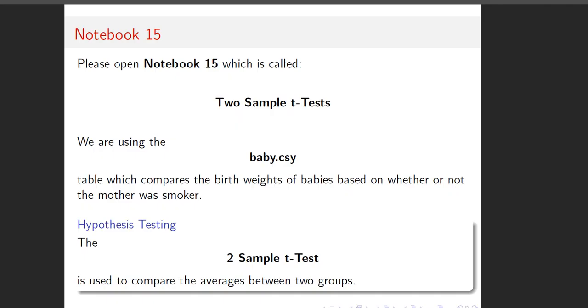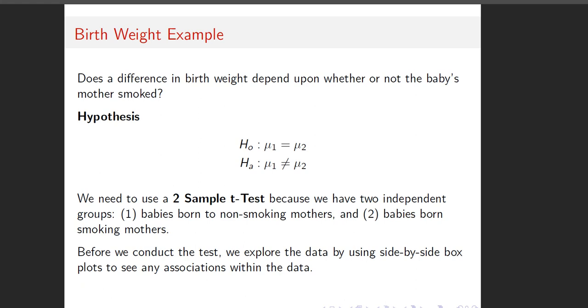All right, so let's take a look here. Our null hypothesis is that the two groups have equal averages. In group one, we'll use that to indicate the non-smoking mothers, and group two will be the smoking mothers. And the alternative hypothesis is that there's some difference in the average birth weights between the two groups. Again, we're using birth weight as a proxy of the health of the baby, and perhaps smoking during the pregnancy might have an impact on the eventual baby that's born.